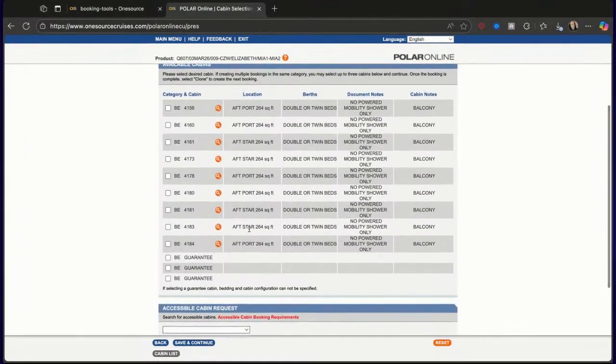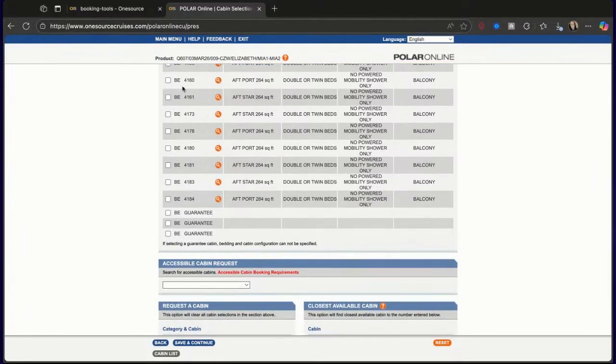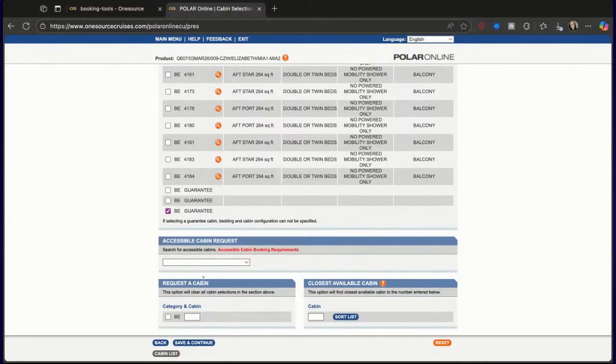And then we have to go in here and actually pick the room. Now, here are all of the locations. These are all located in the back of the ship. That's great. It tells us what's included in the room, balcony. But if we didn't want to pick them, just come down here and click guarantee. If you know the cabin and you want to request one, you can do so here. It'll tell you which closest cabin is available, because you can put them next to each other if you're booking more than one person. Then we have this part here for a fully accessible or single side approach. You can request that in here as well.